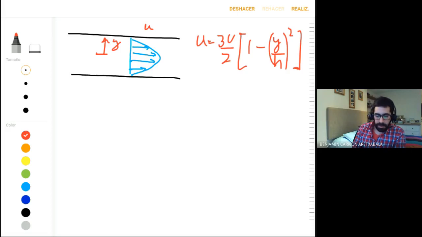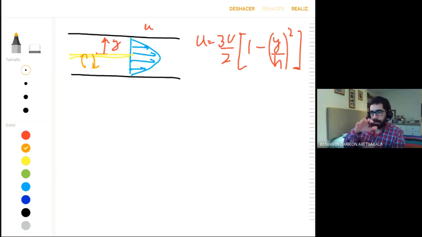But what I want to stress here is that the viscosity of the flow is going to determine the velocity. You can think of viscosity as layers of flow. So let's draw here a thin layer, and viscosity is going to exchange momentum of this layer to the layer below, and vice versa.